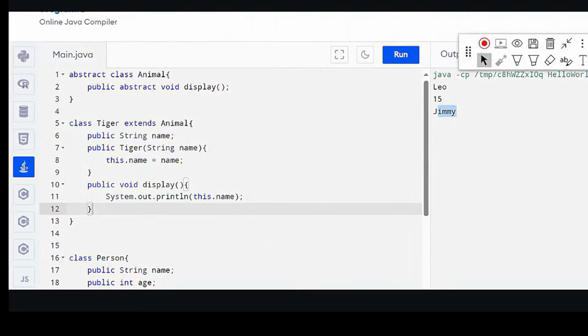You can explore all these things, out of which multiple inheritance is very important, because that is not supported in Java. So this is a very important question. You should know why it is not supported and whether it is possible to implement it. It is possible to implement multiple inheritance, but using interfaces. So for now, is there any question, guys?